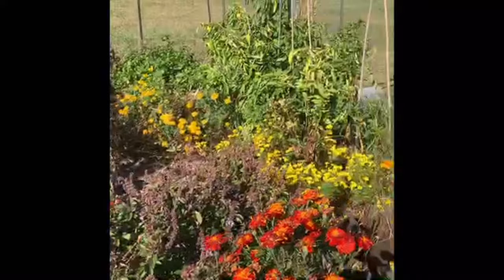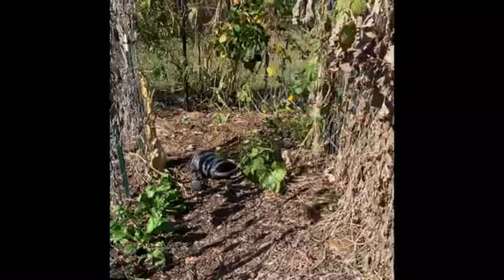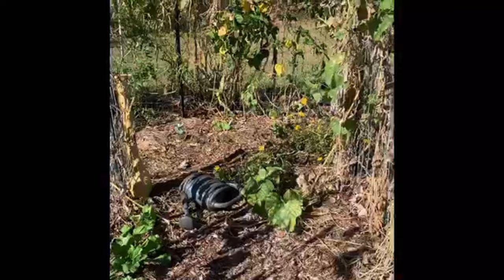The garden is still producing. It's sort of amazing that it's still producing. In spite of the fact that we've had a frost, I still have lots of bees, pollinators, and flowers. I'll just show you one of my favorite things from this year, which was my squash tunnel and melon tunnel, which is made of cattle panels, which are easy to get around these parts.